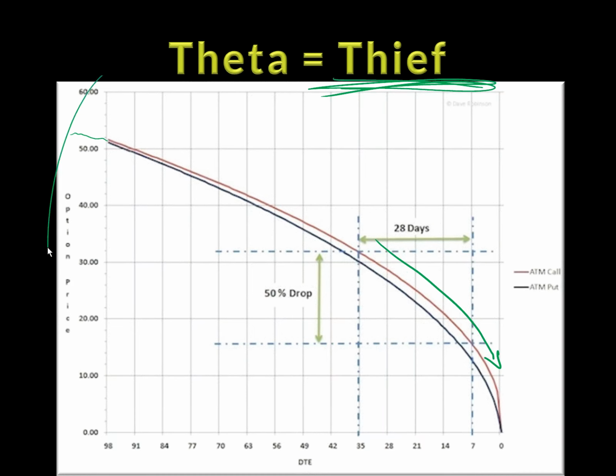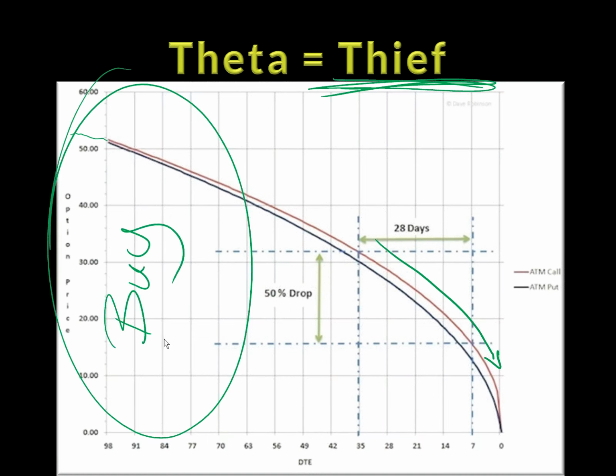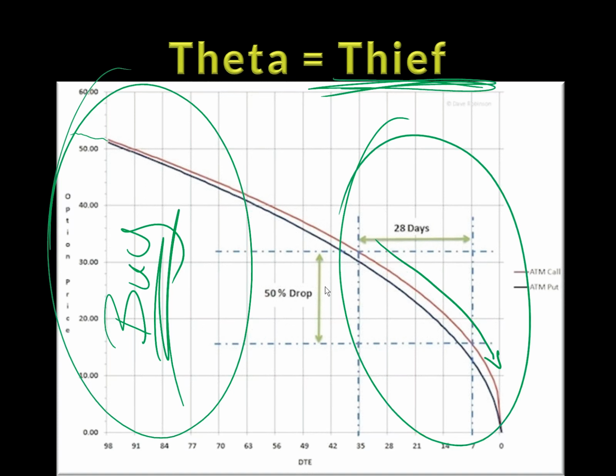So what we look at is outside of 70 days is where I'm looking at we buy options. And then inside of here, we want to take advantage of that theta, right? You want to sell high, buy low. We talked about that with the options pricing. We want to buy them when they're cheap and sell them when they're expensive. Well, another way to get that in your favor is to have the thief in the night erode those premiums. That means you're selling high and buying low. If you sell it, it doesn't go anywhere, and that erosion happens.